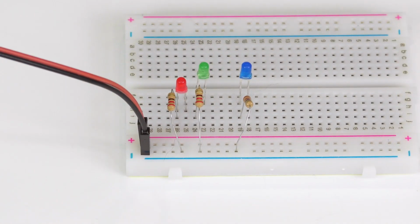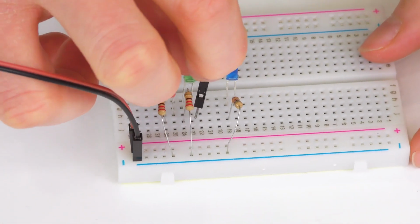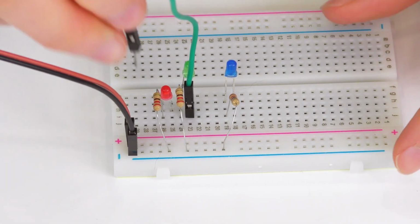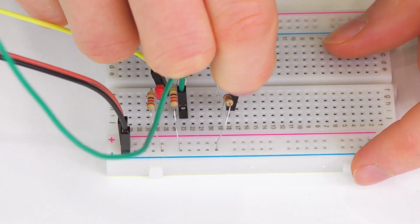Next, each LED will then get its own jumper wire, and that will go directly to the Raspberry Pi to drive it. So go ahead and put the green one for the green, yellow for the red, and then the brown one for the blue.